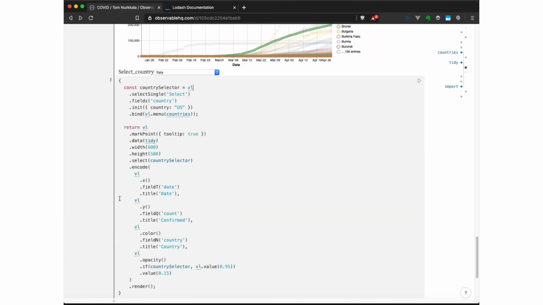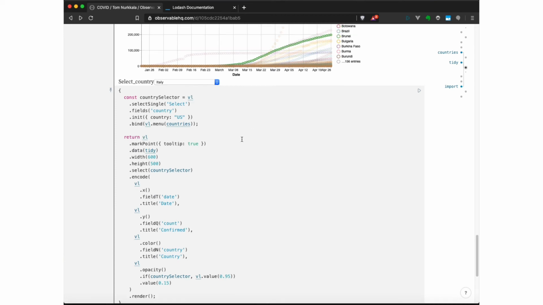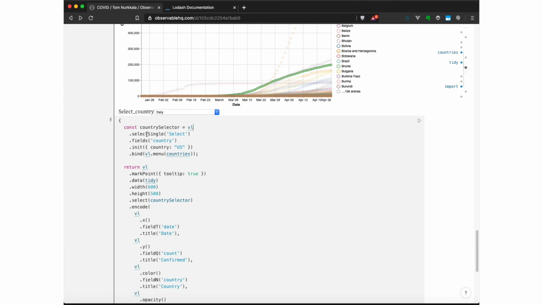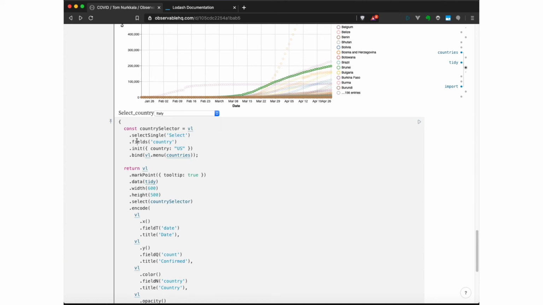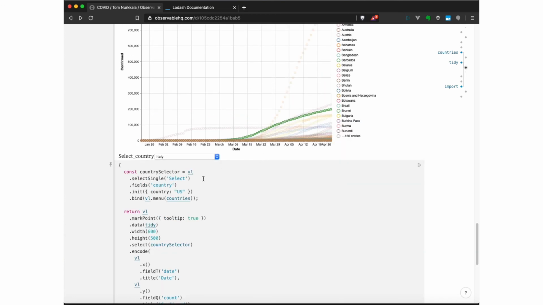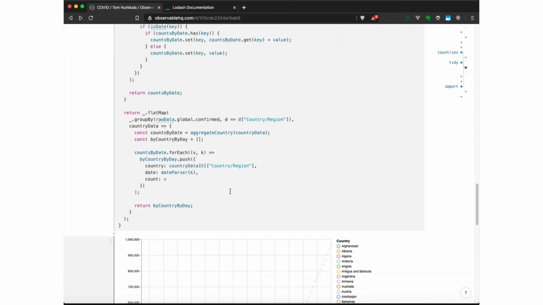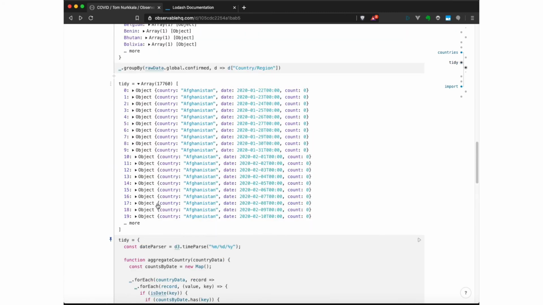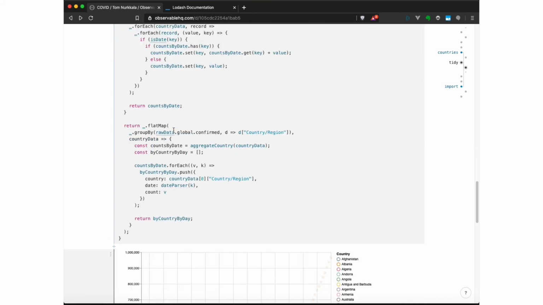So everything here starts with an invocation of a method defined inside of Vega-Lite. In this case, we're creating a selector. We want to allow only a single value to be selected at once. There's also a select that lets you do multiple ones. This select string just gives you a little prefix on the label that's associated with that dropdown. Then this fields method tells it which of the values from the set of data that's being graphed we are interested in displaying in this list. And we want to get the country element. That basically corresponds to this key in all of the tidied up data.